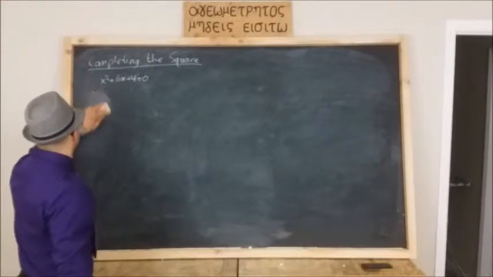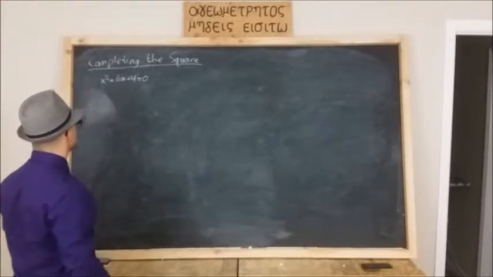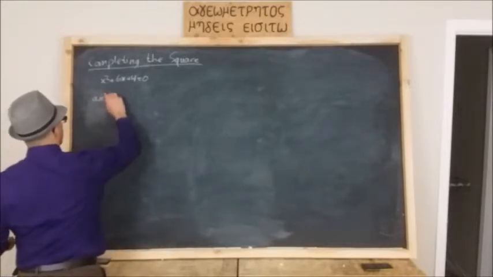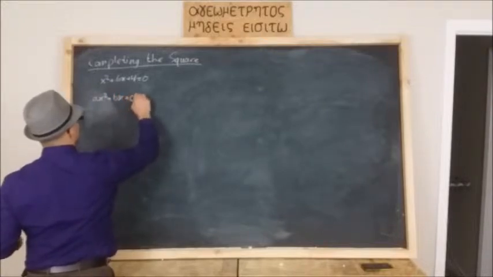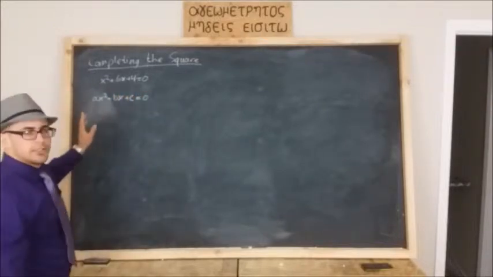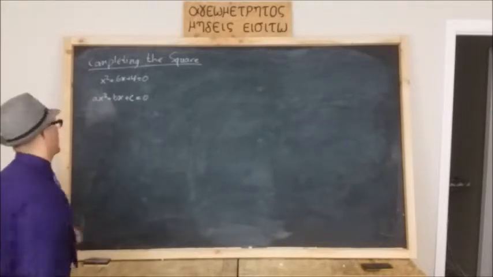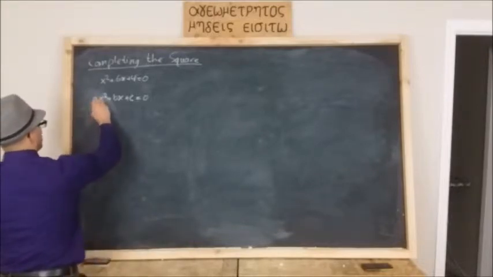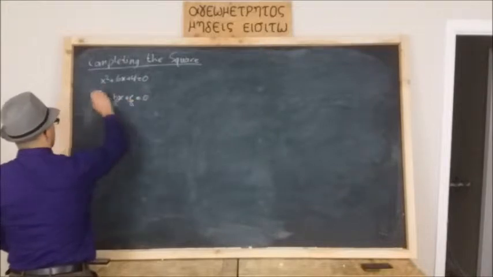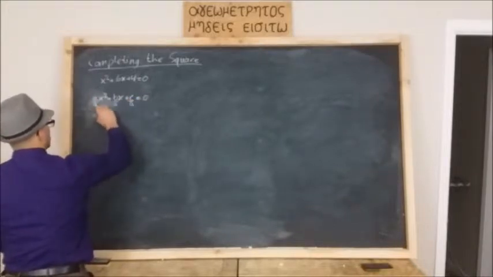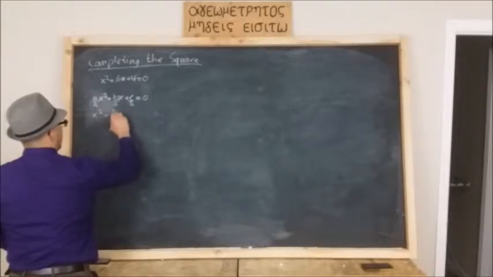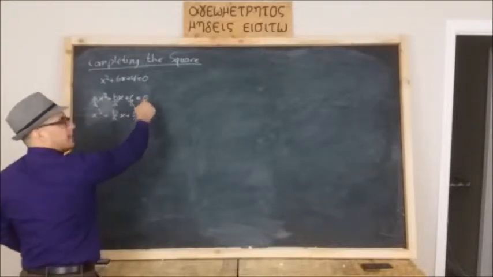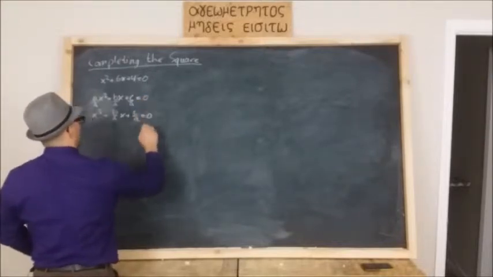This is where the idea of completing the square comes in. So let's set up a general problem. Ax squared plus bx plus c is equal to 0, where each letter A, B, C represents a number. Okay, so what are we going to do? Let's divide each term by A. Okay, that's going to cancel. I'm left with x squared plus b over a times x plus c over a. Well, 0 divided by a is still 0.